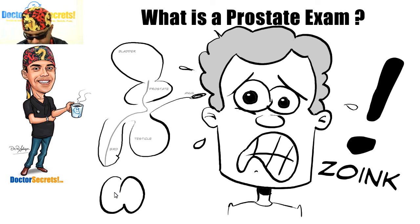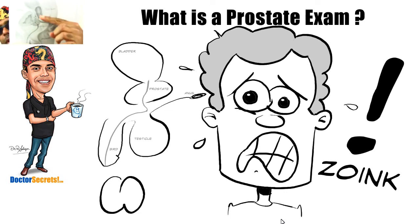For the actual procedure, obviously we are gloved up — if somebody comes at you not gloved up, you'd probably wonder why. These are exactly the gloves I use in clinic. We also use a lubricant like KY jelly, applied liberally onto the index finger. Then we introduce the gloved finger through the rectum and press down toward the front to feel the prostate gland below the bladder.